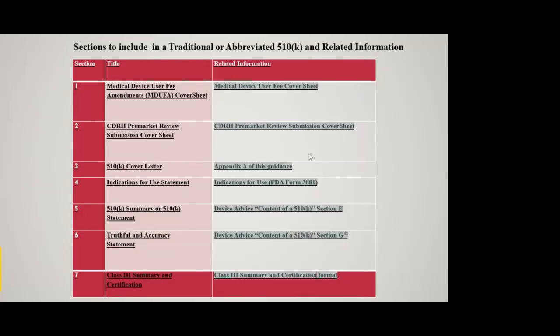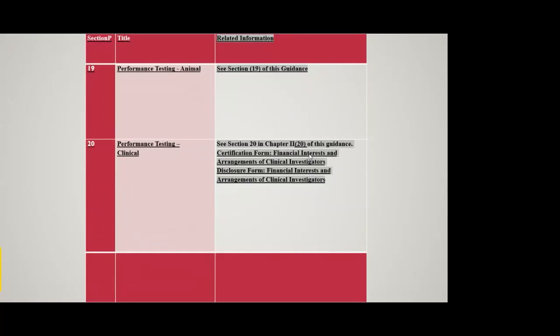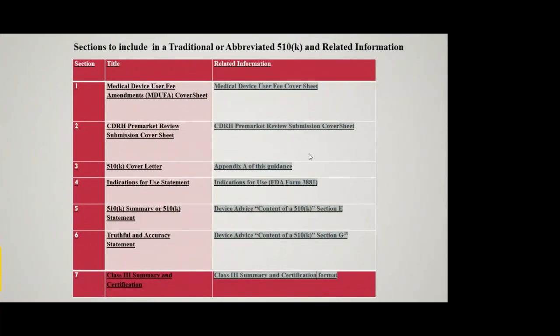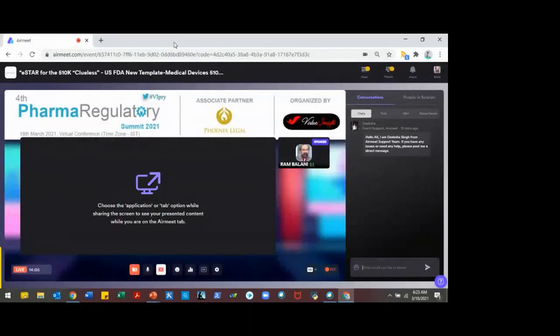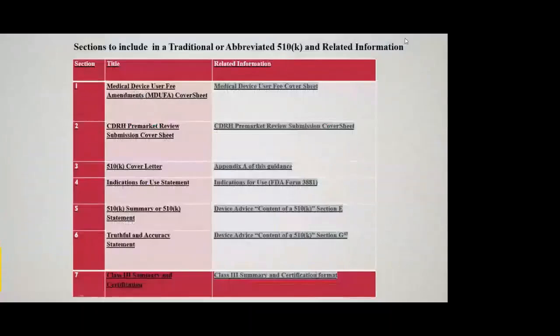For the next few slides, for those that are not very savvy with the 510K process, I thought I'll just list for you in a table format the different sections that are necessary, and there's 3 of these, up to about 20. So, for example, a medical device cover sheet, and the slides, I believe, even in PDF format, will be link enabled also. So if you're working on the cover sheet part of it, clicking this link actually brings you to the US FDA site that covers that topic. So a very handy set of slides to have if you are looking into doing your first 510K or just getting some assistance. Sorry.